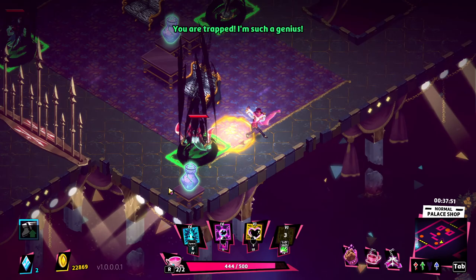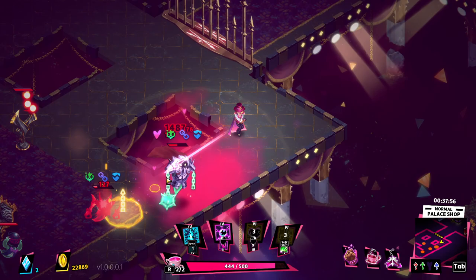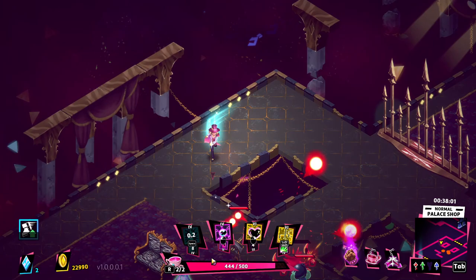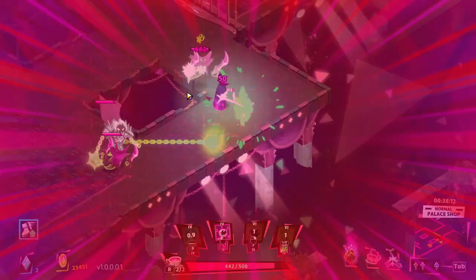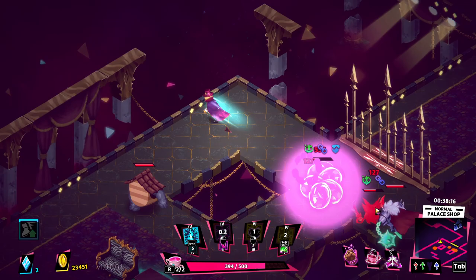You are trapped. I'm such a genius. Okay, so this guy teleports to us and then does a slam in two directions. Yeah, the bubble's starting to not do as much as I would like. That poison tick, if you actually just look at it, does do a decent amount. Okay, those bombs guys gotta go. Thought I teleported. I guess I did teleport. I just didn't make it very far.